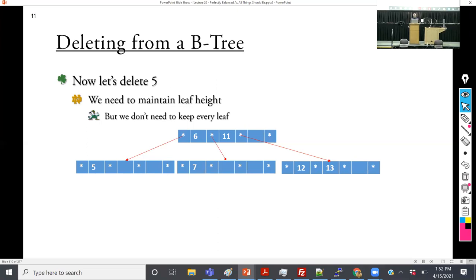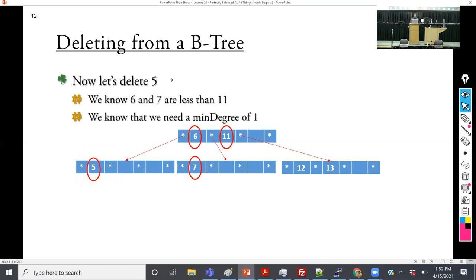Now if I want to delete 5, well, we're going to have an issue here. I don't want to have a null element to the left, and now we're going to evaluate all of these elements here. So now what's going to happen is, well, this is full. I'm going to move 6 back down. I'm going to update 11 here. And now this tree is going to work out because watch what happens. There we go.